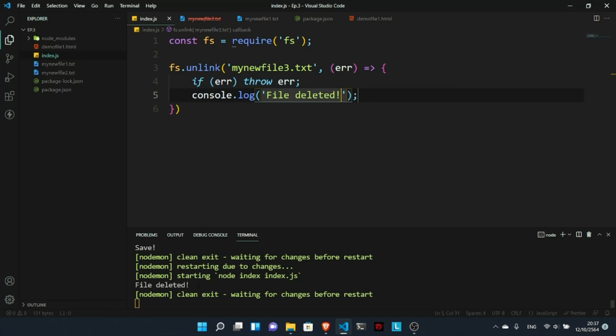In terminal, you have file deleted. In files, my new file 3 has been deleted.